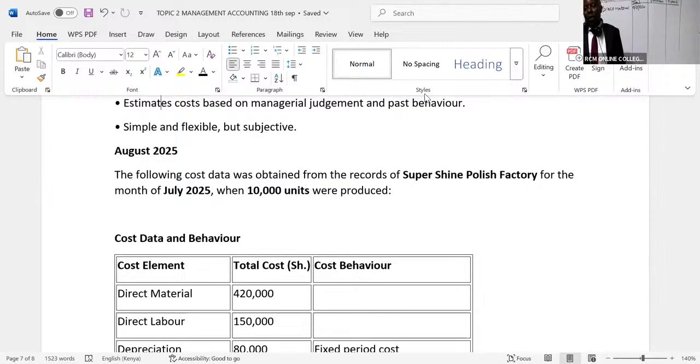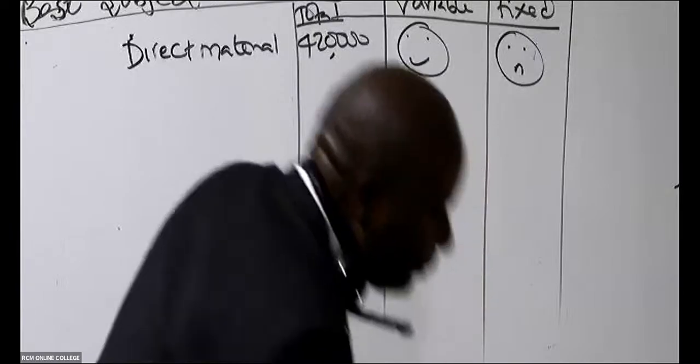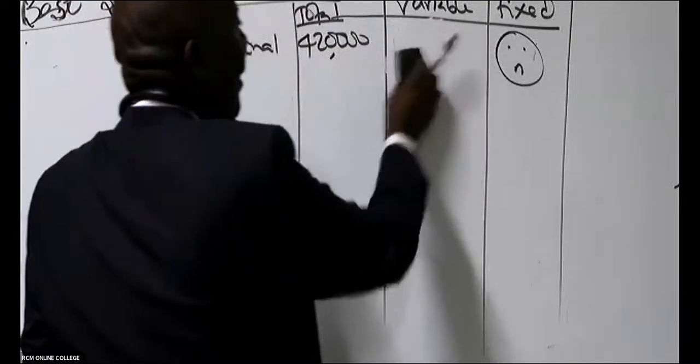And of course, in an exam, you would get a student who is very confused. They don't even know whether they should put this under variable or fixed. So what they do in an exam, nowadays we call them Gen Zs, they can even come and draw emojis. One for a very sad person, another one for what here. But it's called direct, and direct here means variable. The whole thing should go to variable. Don't draw these things. These are jokes.